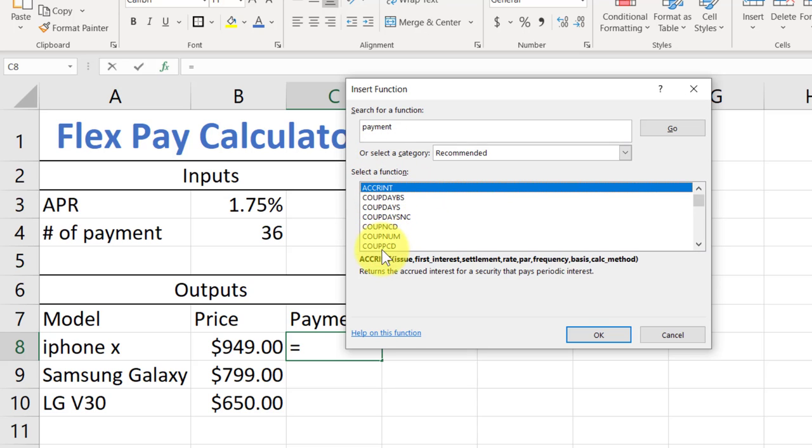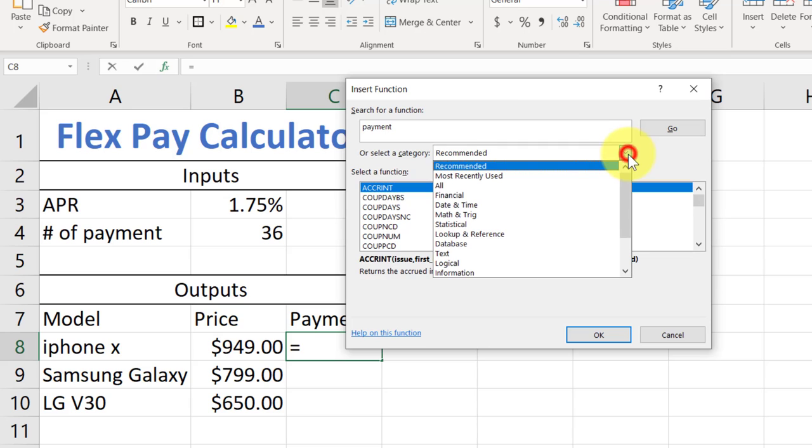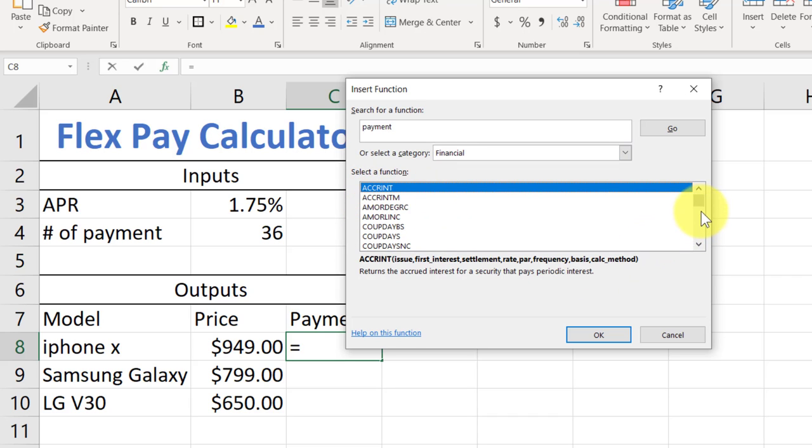Wow. I didn't even get close, and I'm kind of surprised. This is a list of functions that Excel is recommending for me, and there's a lot of them. Excel really missed the mark here. One thing I could do is where it says or select a category, I can click on this drop-down box, and I could say that I know it's going to be something financial. Maybe that would help me limit what I'm looking for. Even that doesn't seem to be helping too much, right? I'm kind of surprised by that, to tell you the truth.